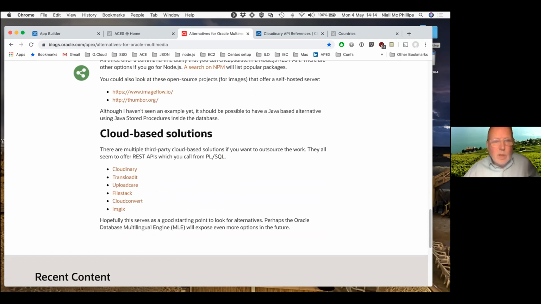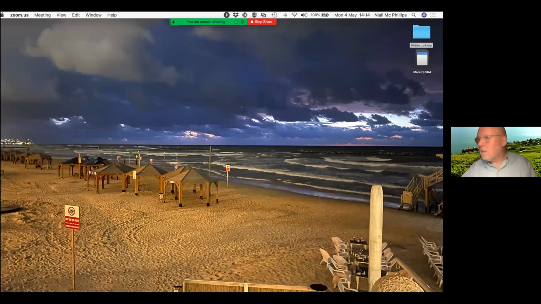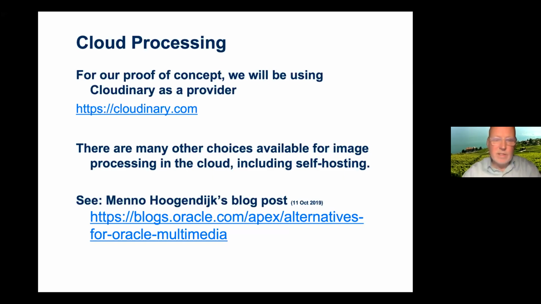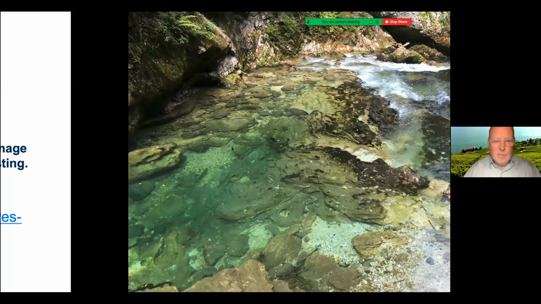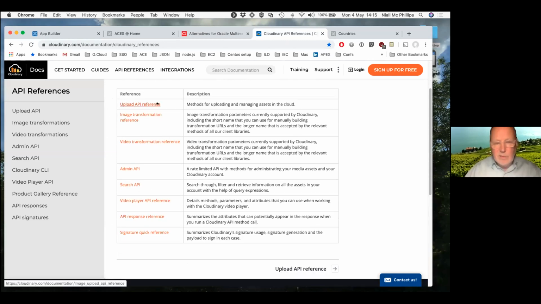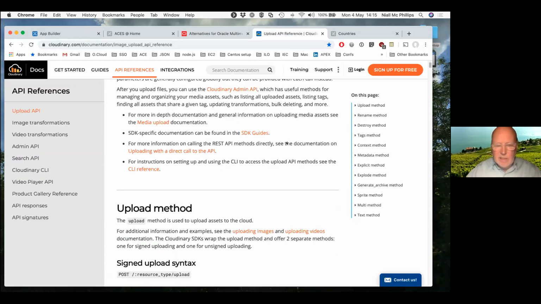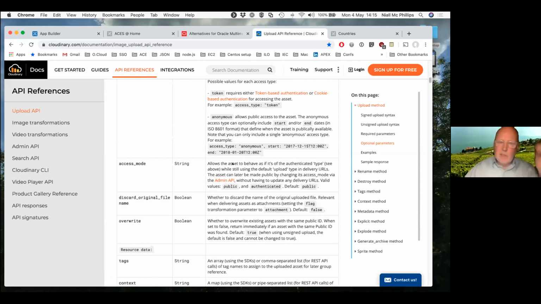So Cloudinary is the one that I picked for these demos for the simple reason that my client already has a relationship with Cloudinary, and so it was very easy for us to get set up on them. If we look at the Cloudinary API, we see that they have a very good and well-documented RESTful API that covers not just photos and so on, but also covers video and other areas. So here, for example, we could look at the API reference for uploading into Cloudinary, and we can see we have different parameters, different endpoints, and so on that we can call.